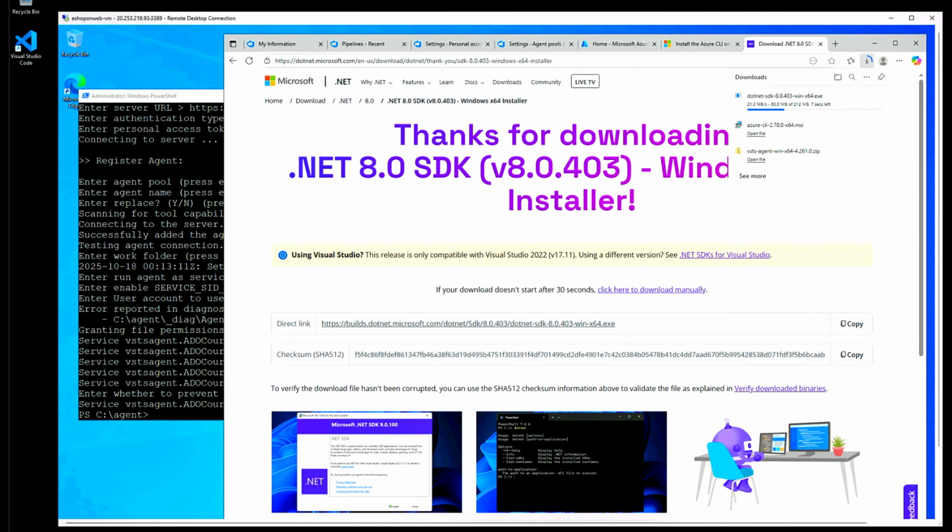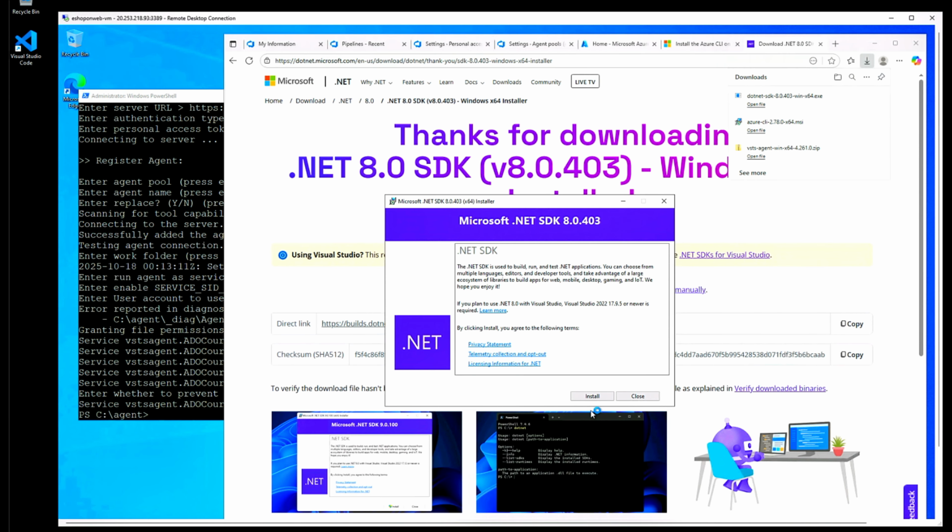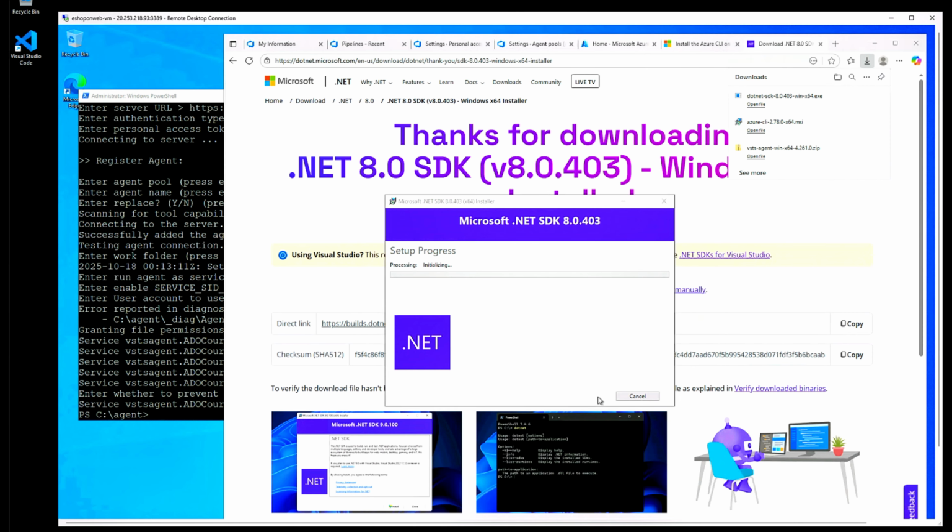Then we are downloading the Microsoft .NET 8 SDK installer. So here we are installing .NET SDK 8.0.403.